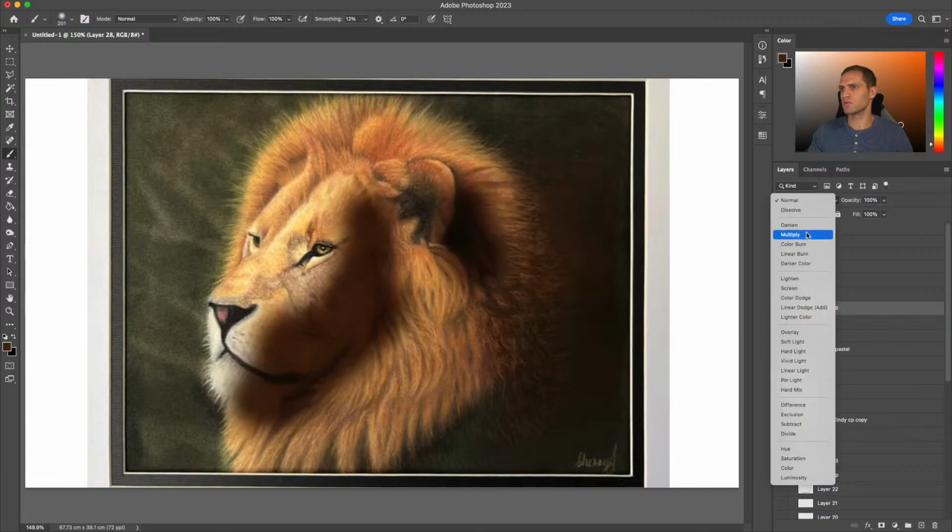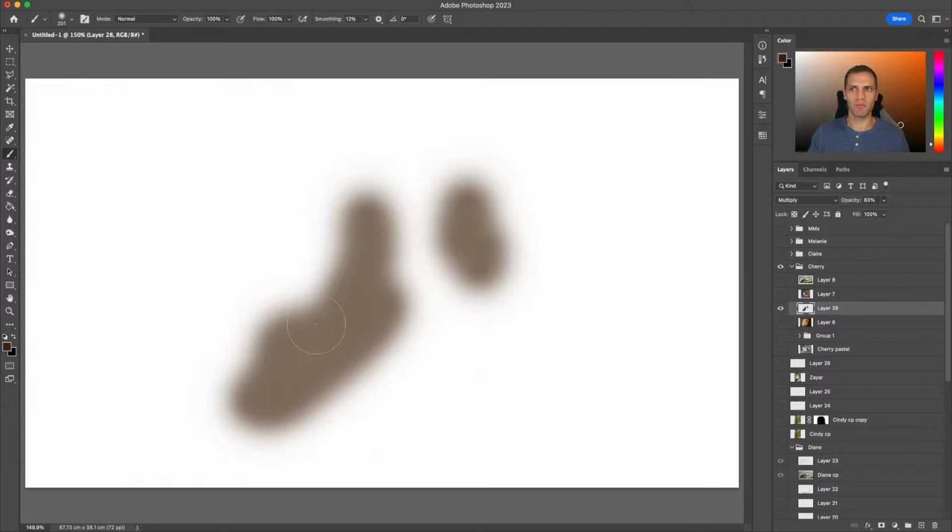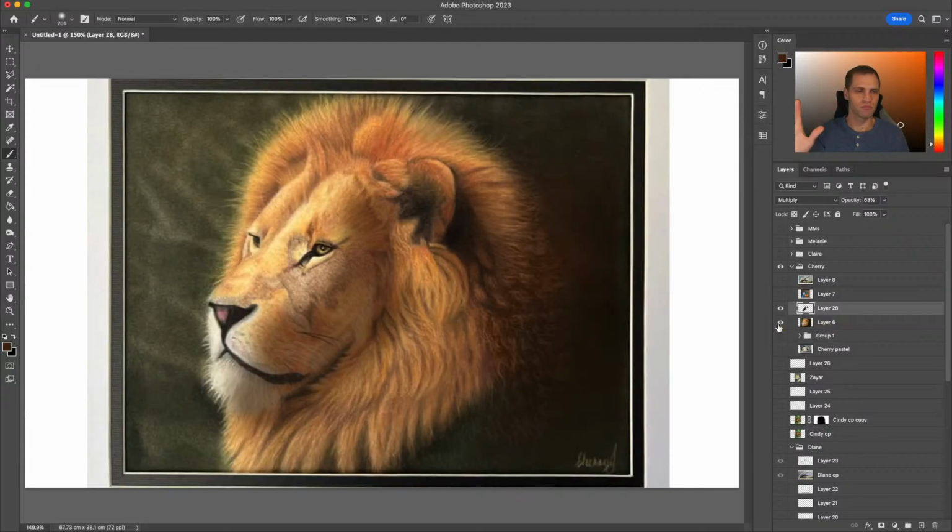But let's just go to multiply. Yeah, let's go to multiply. And I'm just going to, there. That's it. Creating a little bit more form shadow. Thinking about the bigger shape. Like, look how big these shapes are that I applied, right? There's no detail to these shapes, just big shapes, right? And I just plastered it right on the side of the face to give it a bit more form, and that gives more story to the light.